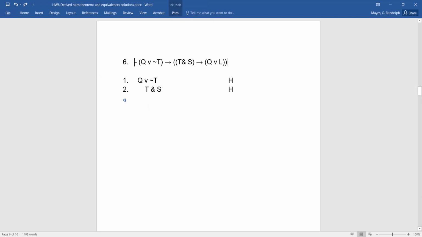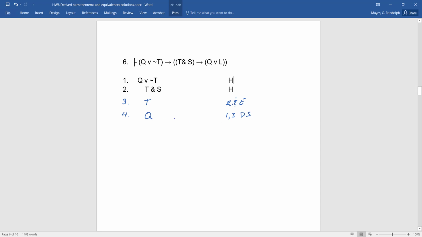So 3, T, by 2 and elimination, and then on line 4 we get Q by 1, 3 disjunctive syllogism.